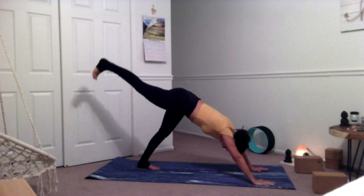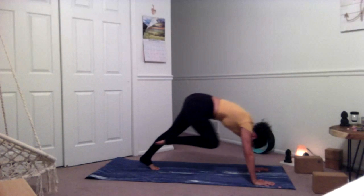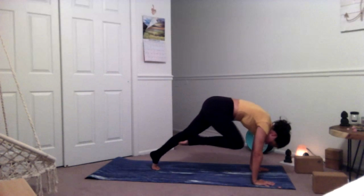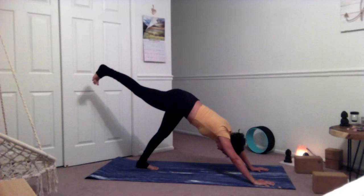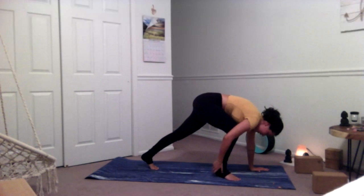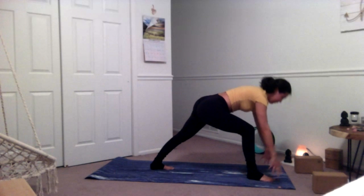Inhale the right leg up and back. Exhale, knee to nose. Inhale the right leg up. Exhale, knee to nose. Inhale the right leg up and back. Exhale, knee to nose. Plant the foot at the front of the mat, and come back into that Ranya 1 pose.